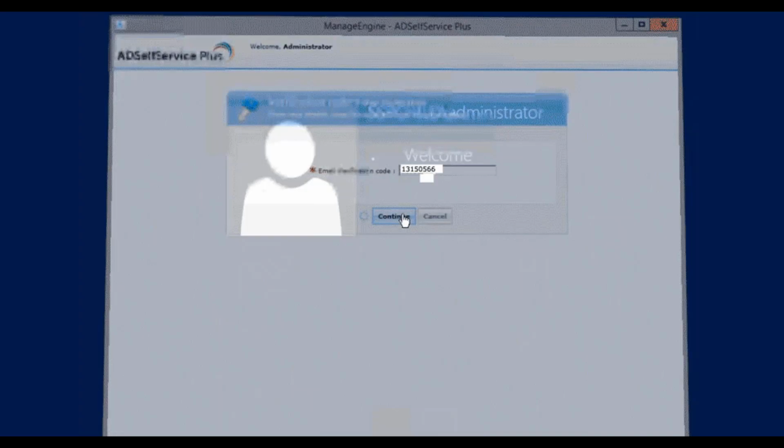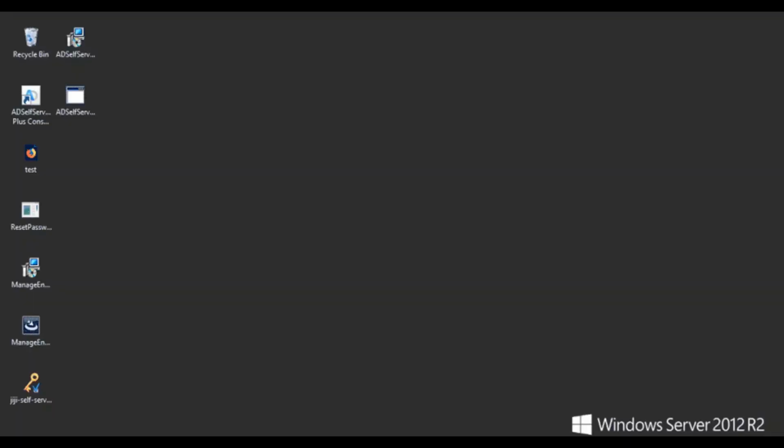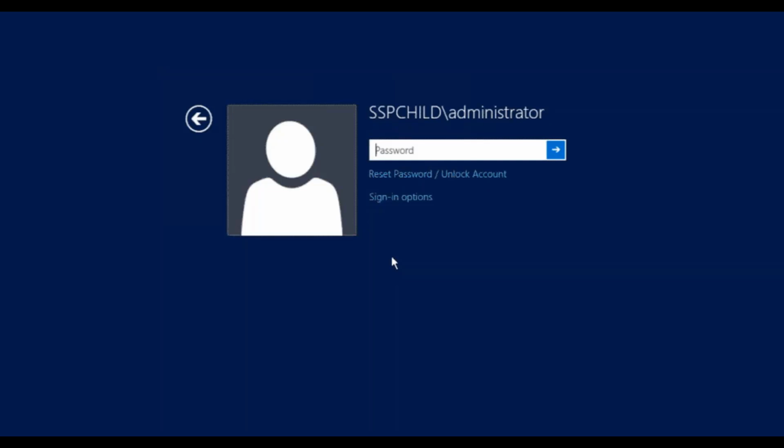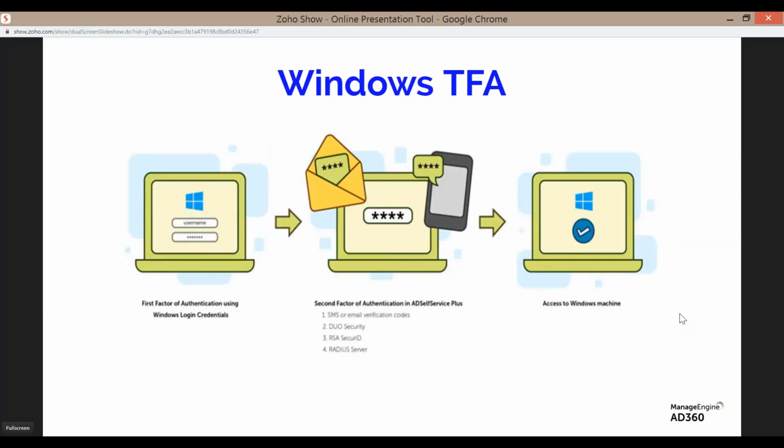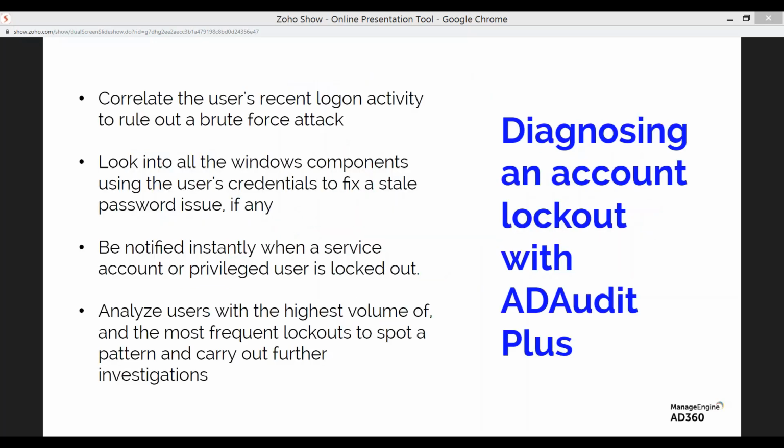So how do we handle security? We would want to handle security proactively, and that's exactly what I showed you here. We are talking about Windows two-factor authentication done right, and we've been discussing how account lockouts can be diagnosed with AD Audit Plus. I showed you a quick glimpse of handling the problem at the root, which is expiry of passwords and how to notify users effectively. I also gave you a quick overview of how a two-factor authentication module can stop an attacker even if they had access to your passwords. So we'd be able to do quite a lot more.